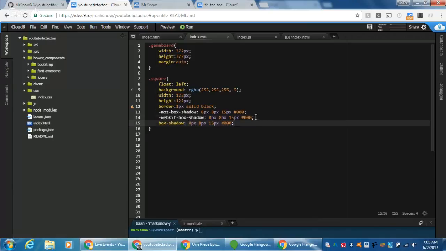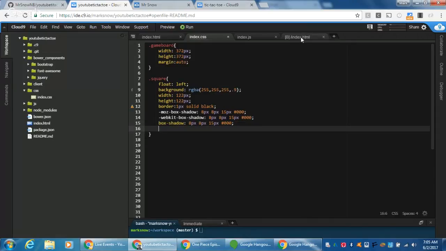What you can do is you can actually get rid of these things. This is just a duplication of your box shadow to make sure it works in the different browsers. But really, play with these numbers and take a look at the box shadow. It's really cool. It's sort of outside of the scope of this right now to go into the exact box shadow, but we've used it before. So if you've watched my other videos, I've gone into that in a little more detail. But I don't want to get into that right now.